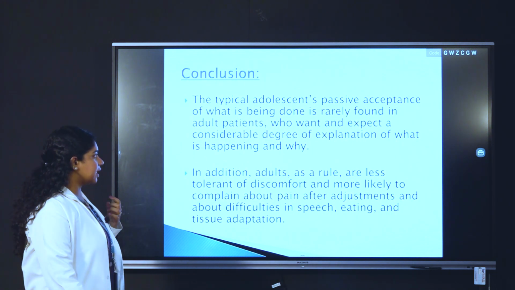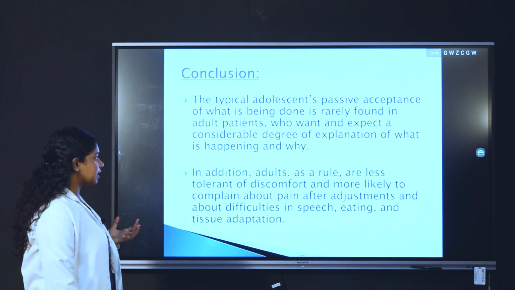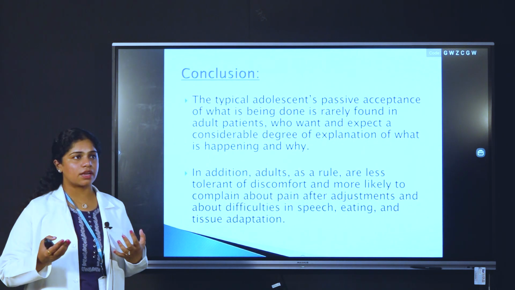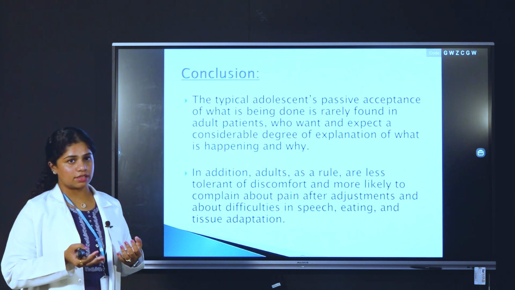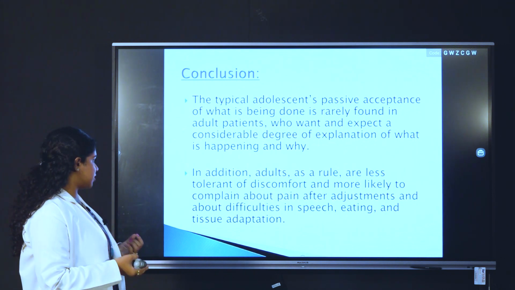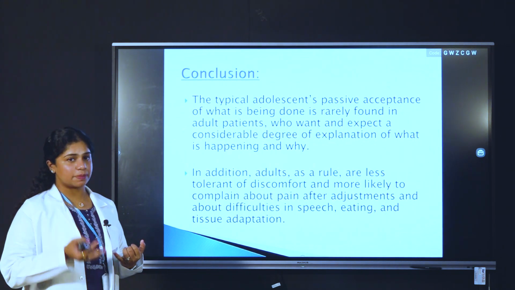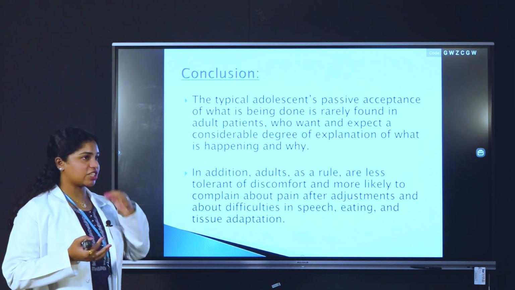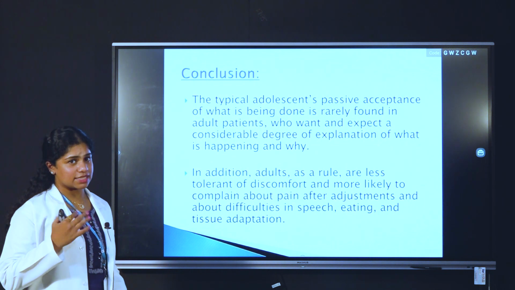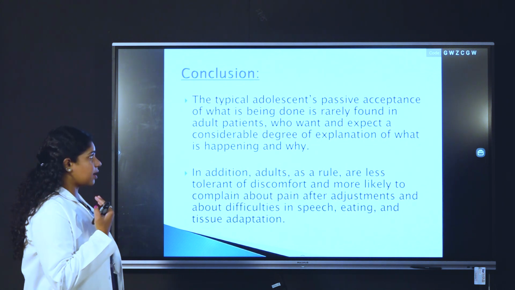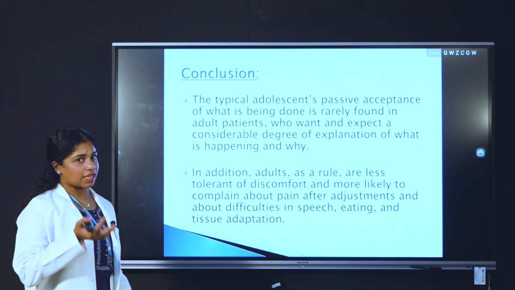In an adult, as a rule, they are less tolerant to discomfort, and they are more likely to complain about pain after adjustments, about difficulties in speech, eating, about tissue adaptation, etc. So all these considerations are to be considered properly, and an adult treatment can be done smoothly then.